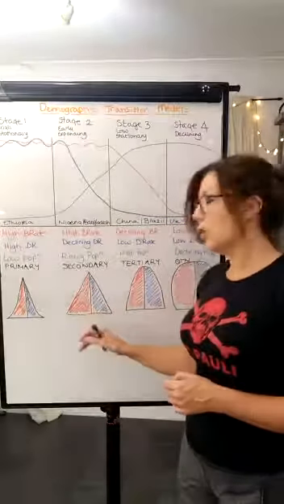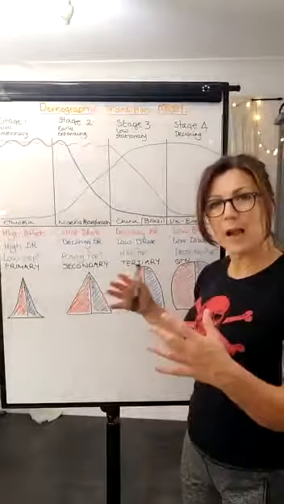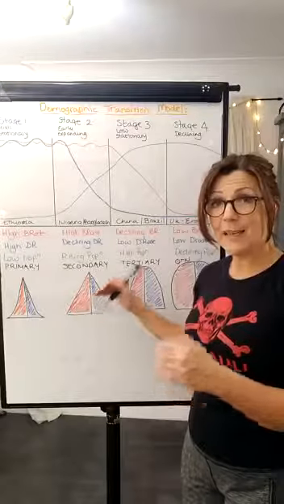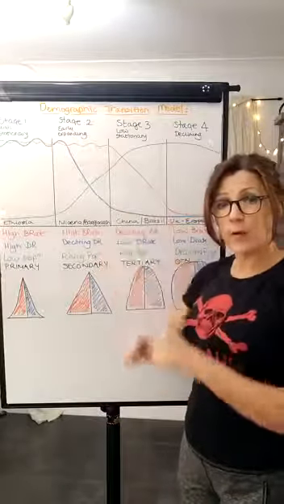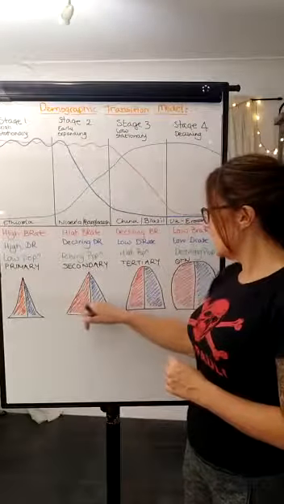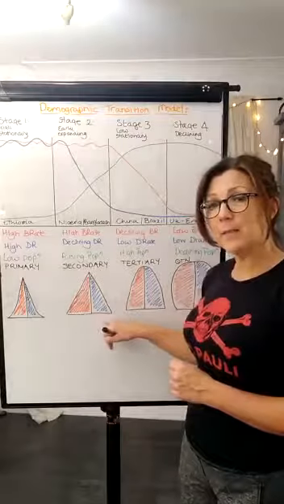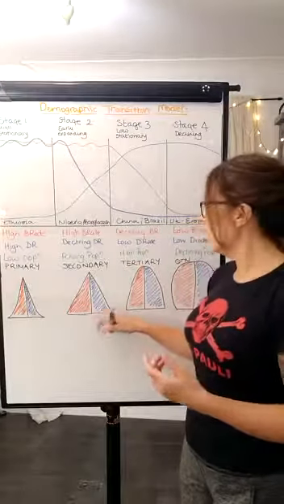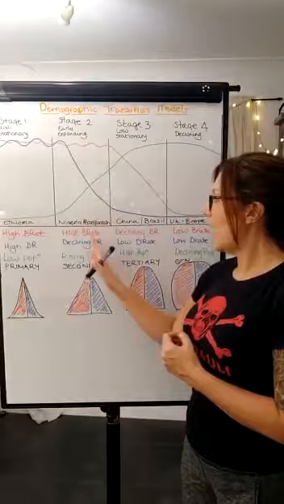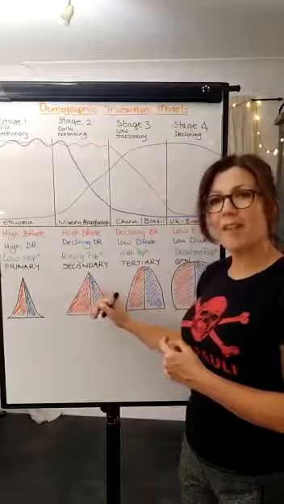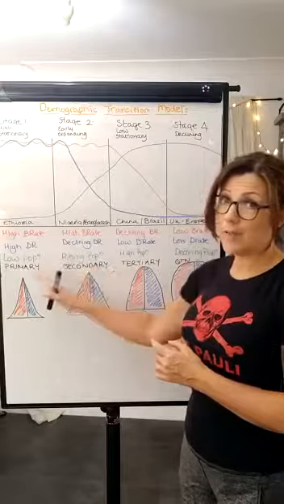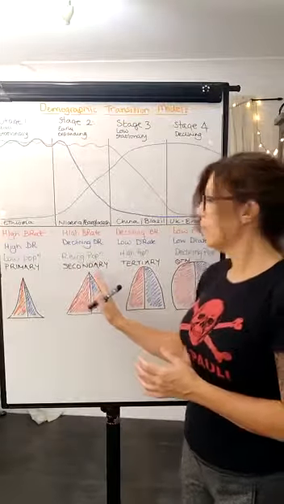As we move into stage 2, you can see that the pyramid is filling out, it's bulking out a little bit. As we've got a decline in infant mortality, more of those younger people are living longer as we go up the pyramid, so the pyramid's starting to get a little bit bulkier. We don't see massively a decline in the base, because remember that birth rates are still increasing, but as we go up the pyramid, not as many people are dying because the healthcare is better, so the pyramid starts to get a little bit fatter in the middle. It still might be a little bit short because life expectancy, although it's higher than stage 1, is still quite low.